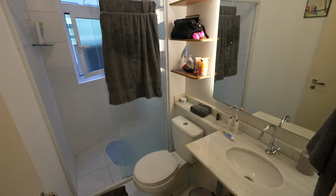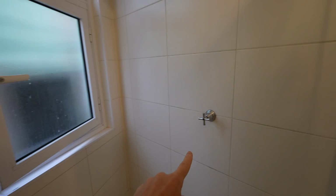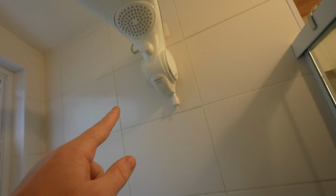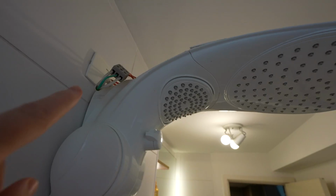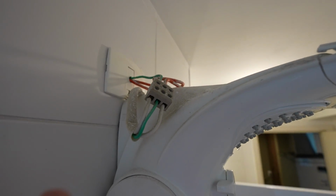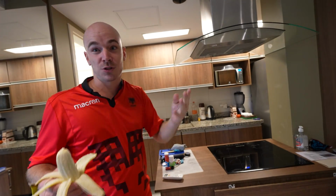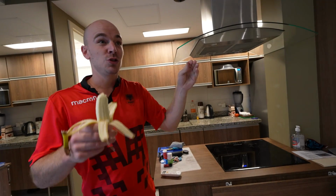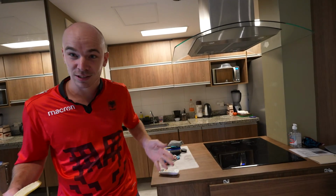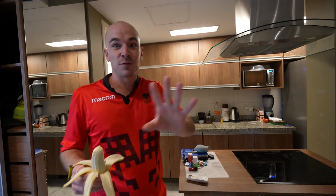In the shower, there's one knob on the wall for the water, and the hot water heater is in the shower head. I will admit that after 20 hours of flying in airports and layovers, we arrived here and went in the shower, and I noticed there's exposed wires in the shower. I'm thinking, headline's gonna read, Canadian man electrocuted in his São Paulo shower. It's totally safe. This is the most common style of shower head in Brazil. We went to Campo de Jordão as well as Ilhabela, same kind of shower head. So you see wires and you think, really, a shower with electricity in it? Kind of different, kind of unique, funky. Working. Safe, it is.